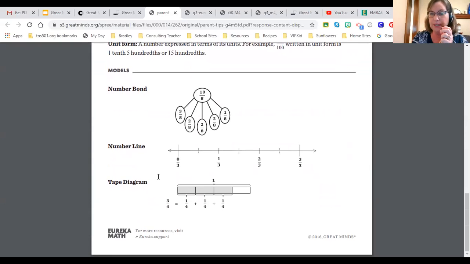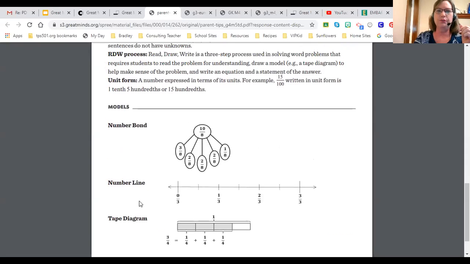This part I really love, especially for my kids who had a learning disability or would get foggy really easy about terminology. For our EL students, even for the paras who would come into the classroom and travel from room to room to room. And it's just nice for them to have this as a cheat sheet to help them as well. So here's with number bonds, what is a number line, and what is a tape diagram?